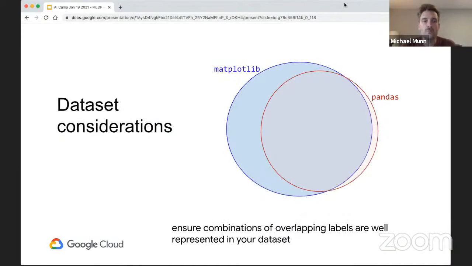Another thing to keep in mind, in terms of data set considerations, is the coverage of your labels in your data set.